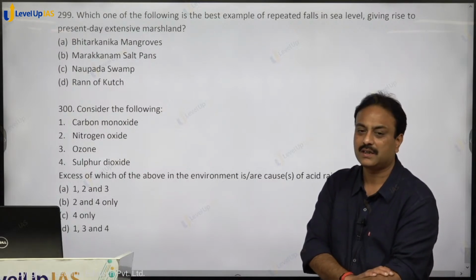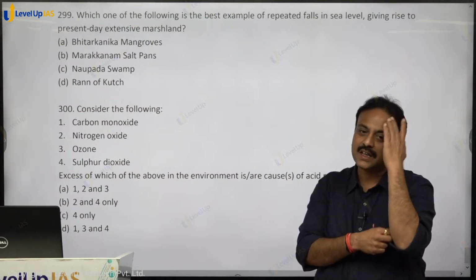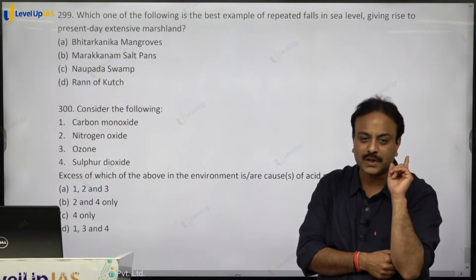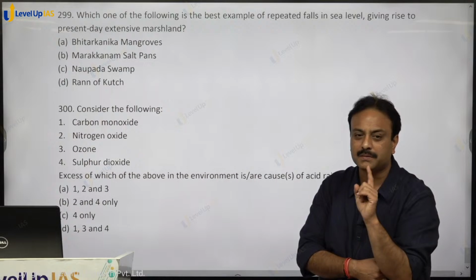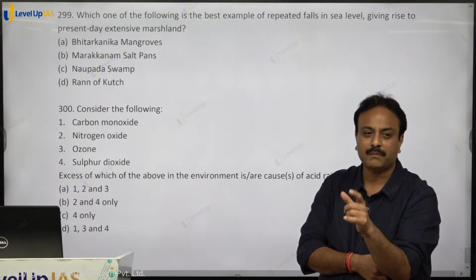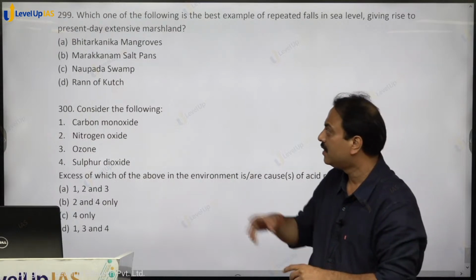Bhitarkanika is where? Odisha. Bhitarkanika UPSC is asking since last 10 years. In one or the other option you will find Bhitarkanika mentioned over there. Started in 2011. I was giving my first prelims and it asks that it belongs to which place, which biosphere reserve, Simlipal or something like that was a question asked over there.